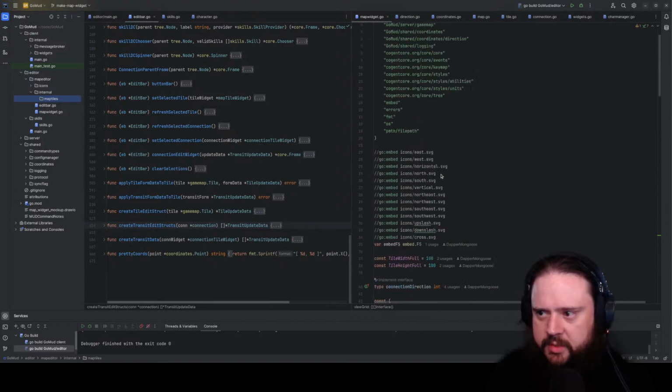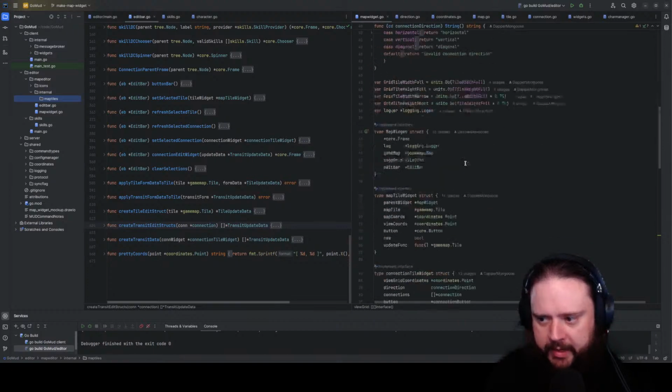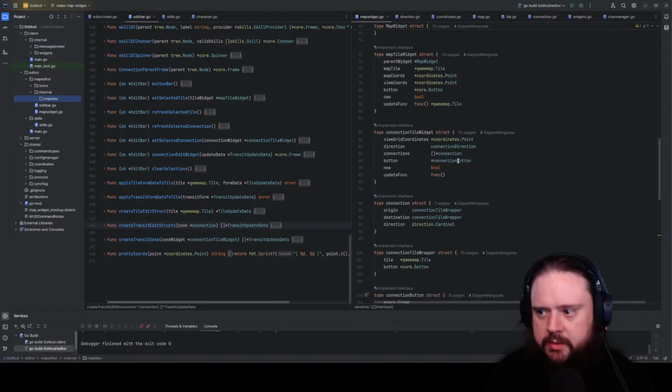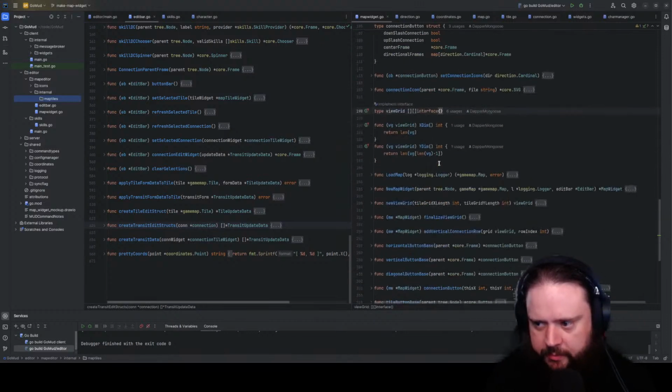Maybe? Does that make sense? If I do this, though, it's going to put them in different packages. Do I like that idea? Let's find out.